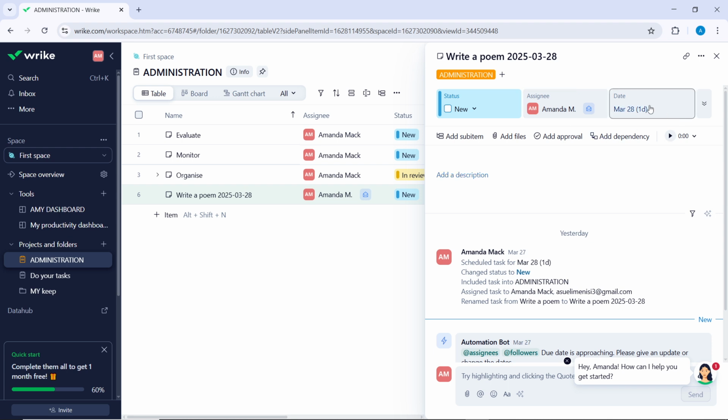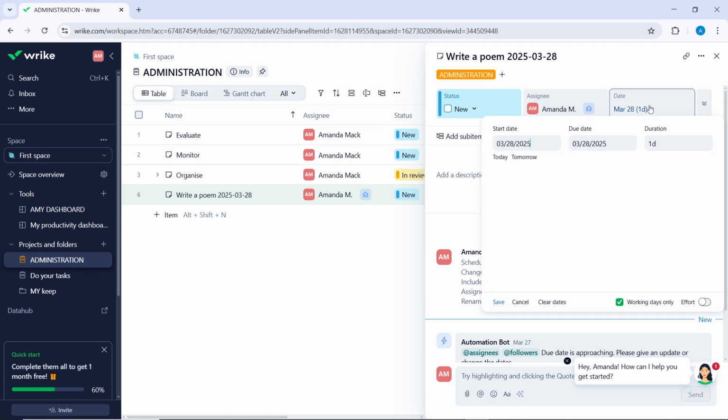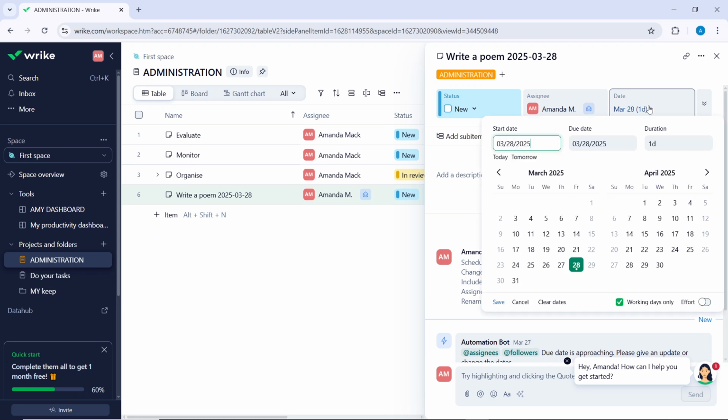In the task management field, go ahead and look for the date field that's here. Now click on it. You have to set the start date and due date for your task. So let's say the start date is 28th of March and my due date is going to be the 29th of March, and it has a duration of 1 day. That's it. Optionally, you can specify the duration in hours, minutes, or days for a more precise schedule.